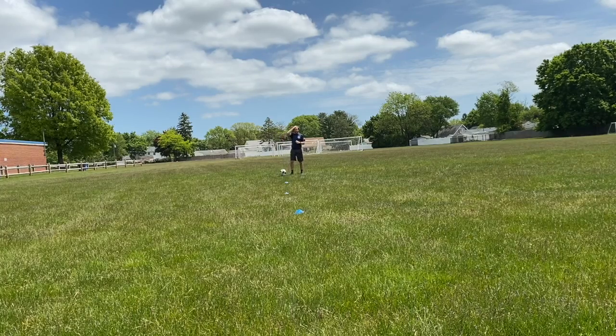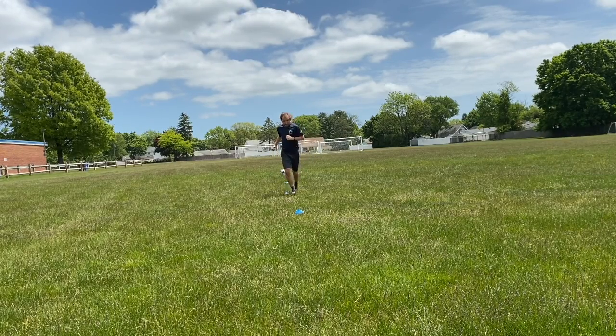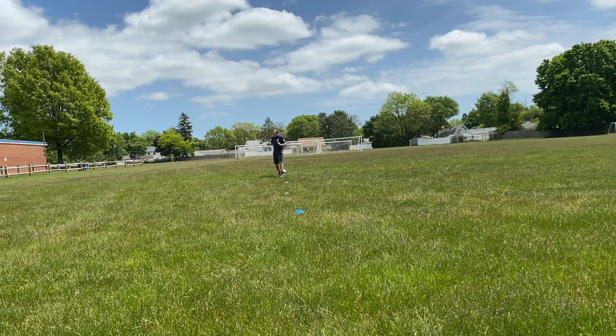Now we're going to close the gates. So small steps. A little bit longer stretches today because I have more space. We're going to do that one twice again. Small steps again, fast feet, gates get closed.